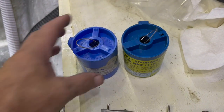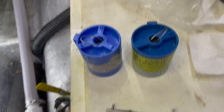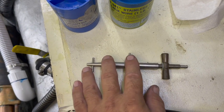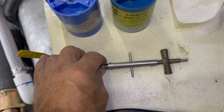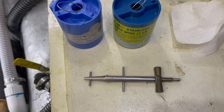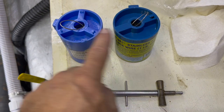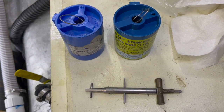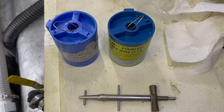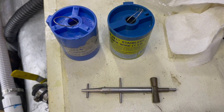I keep seizing wire on the boat. I keep 51 thousandths and 41 thousandths wire. The reason I do that is I have this tool here. Sorry, I don't remember the name of it, but it allows you to make hose clamps out of any size wire, and I use these two wires to do that. It's just an emergency thing. I have plenty of spare hose clamps on the boat, but this is a great emergency tool if I need to seize something and clamp it down.